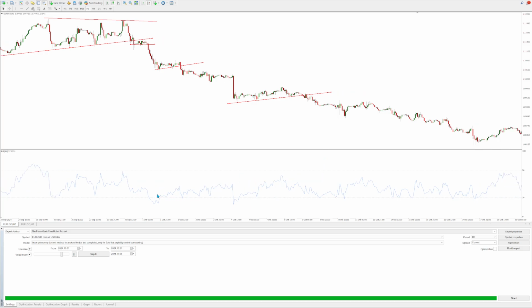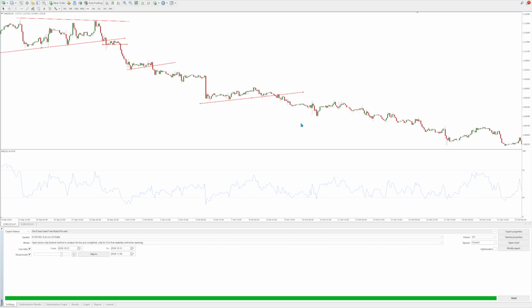Well, you could have it alert you when there's an oversold condition in a downtrend, because then you might start looking for a pullback and time your entry. You see here, you could have had an alert that it was oversold, waited for this pullback and traded on the breakout. An alert that it's oversold here, wait for a pullback, trade on the breakout. Alert here, oversold, wait for a pullback, trade on the breakout.